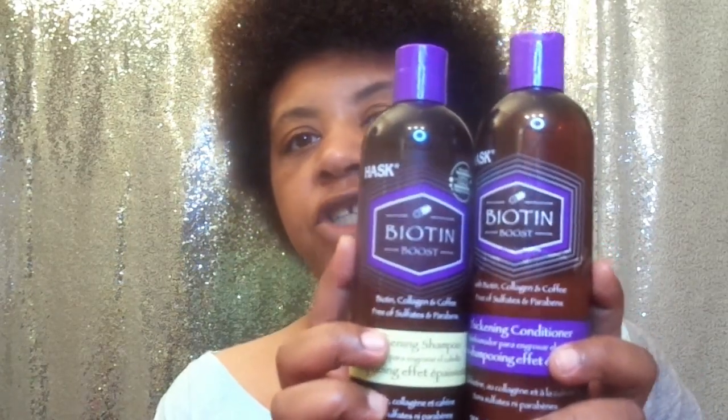I was using the LOC method — the leave-in, the liquid, then the oil, then the cream on my hair — and I don't think that method works well for me because I have low porosity hair, so it's hard for me to retain moisture. But once I get it in, it stays. So I'm going to seal it in with the oil. I'm going to do a nighttime porosity video using the Biotene Boost and the Conditioner, the Aloe Vera Juice, and the Shea Moisture Curl Enhancing Smoothie, sealed with the tea tree oil. I am loving my mane but I've got to get that shine back in.